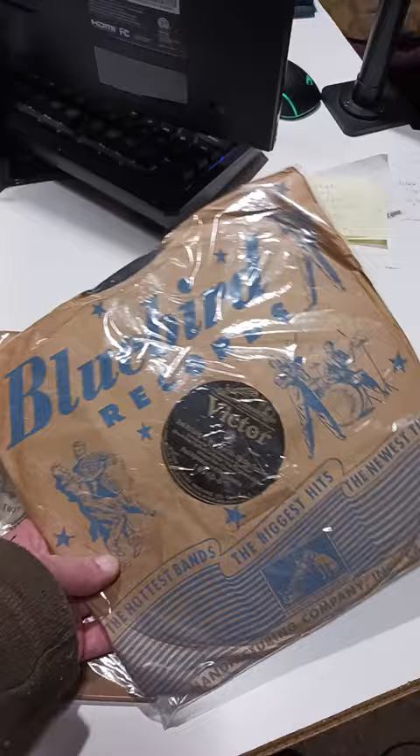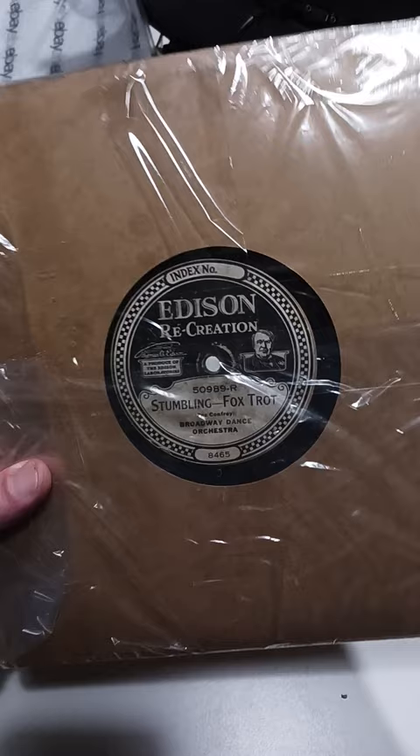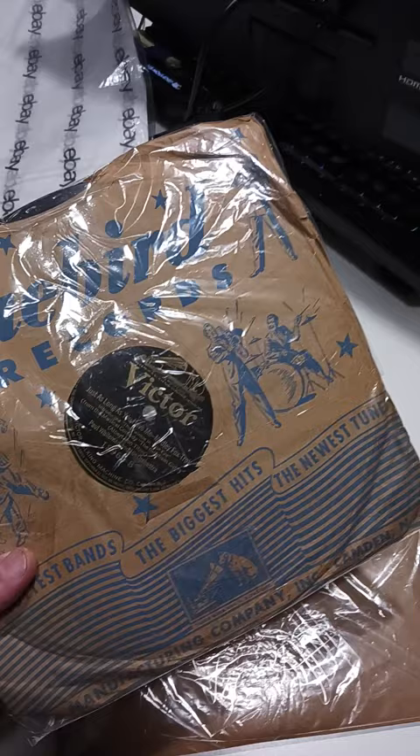This one's a unique one — it's an Edison. Now, with some of the records that you buy, you need to know what can play them. An Edison record like this can only play on an Edison player. So whoever is buying this has an Edison record player as well, because there's just no other way to play some of these. So if you pay attention, you don't mind that you're not going to sell all of them immediately — you're going to be able to make a ton of money.